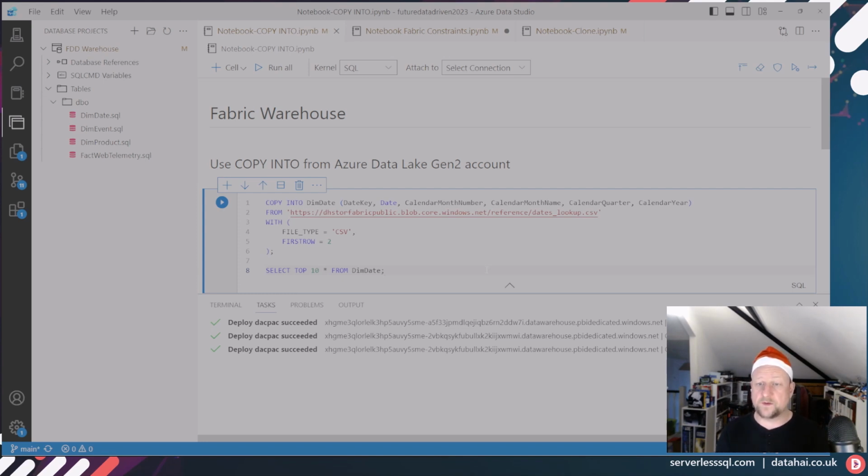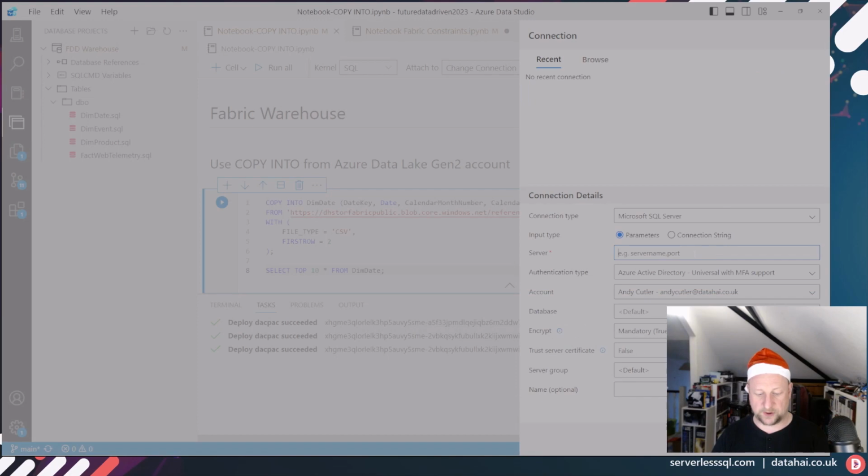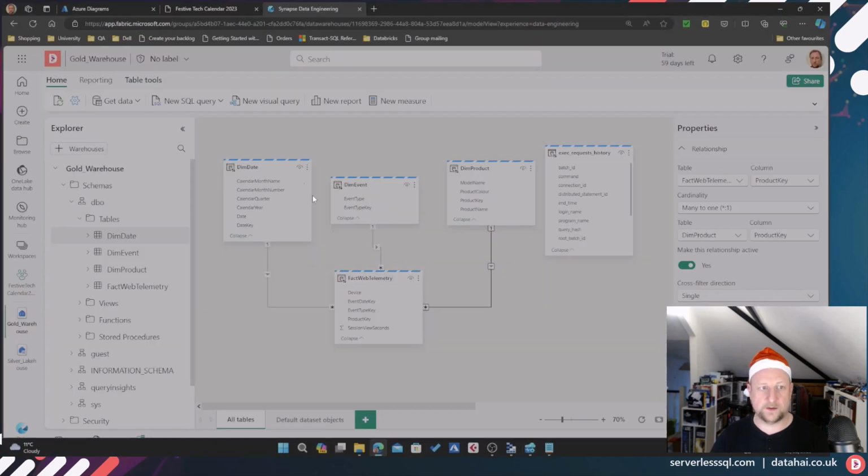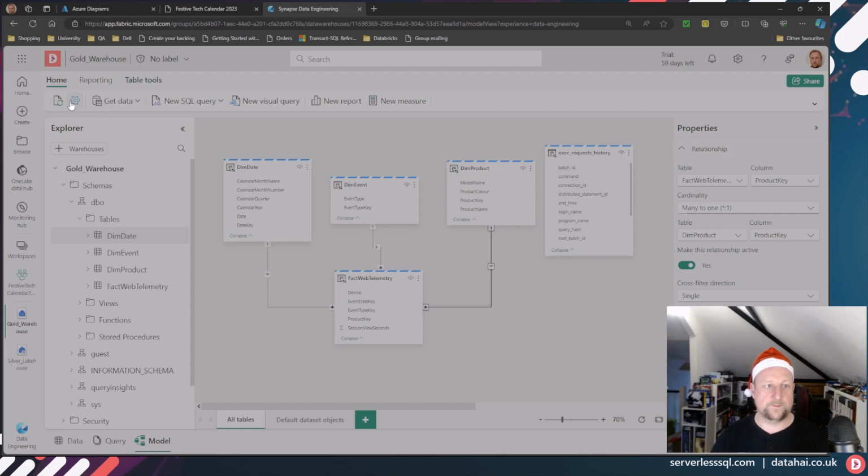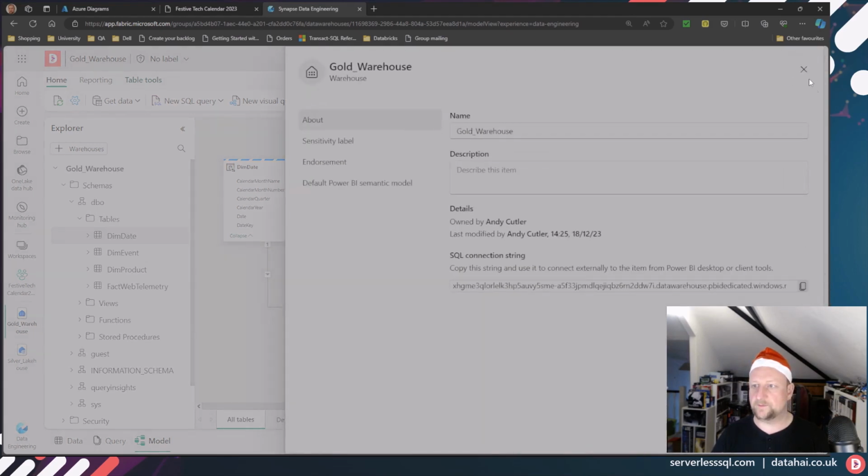So I've got some dimension data for dates already there in a central location, and I'm just going to load it straight into the warehouse and select top 10. So we'd better change the connection. Let me go back to my warehouse and get the connection string.